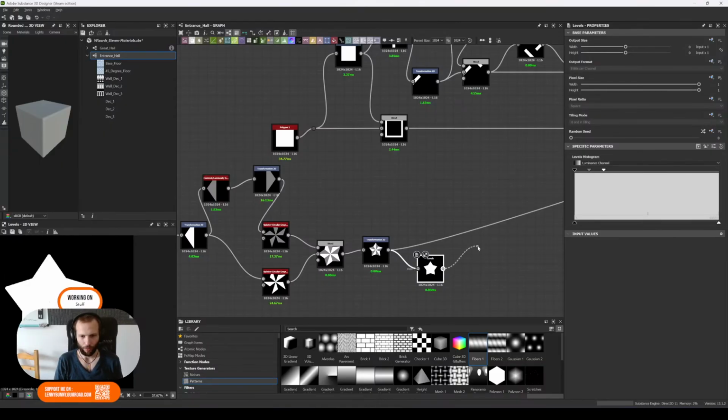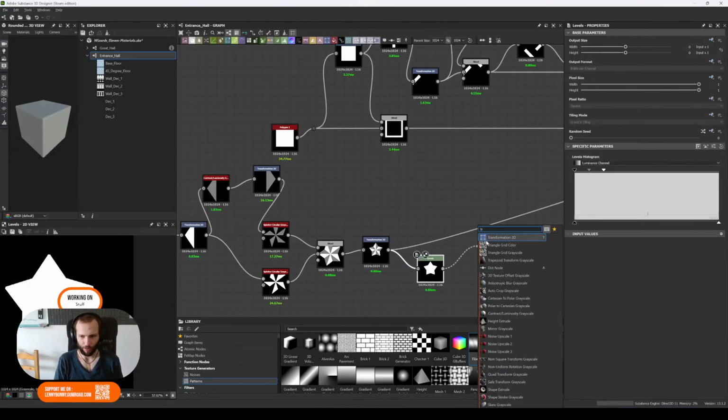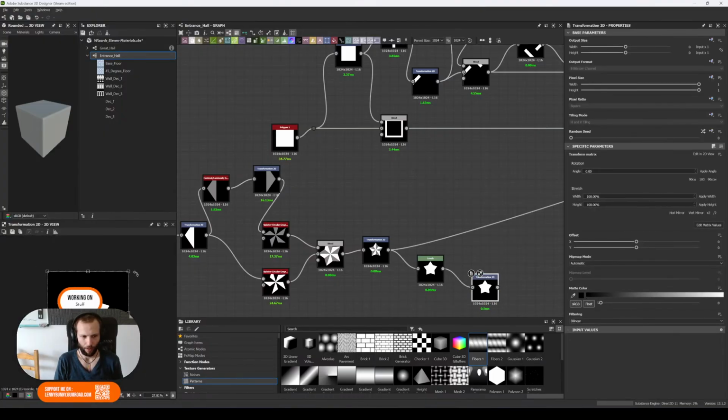Okay, and we go a little bit with a transform, and we go up until here.